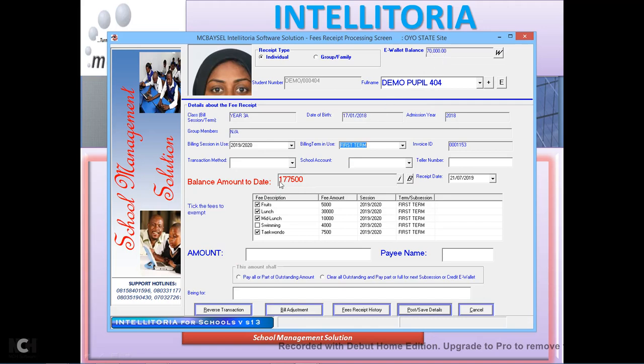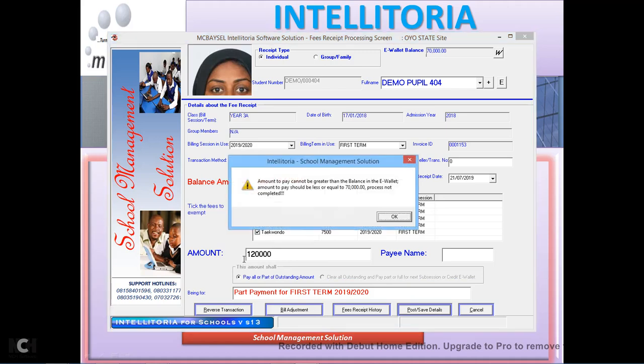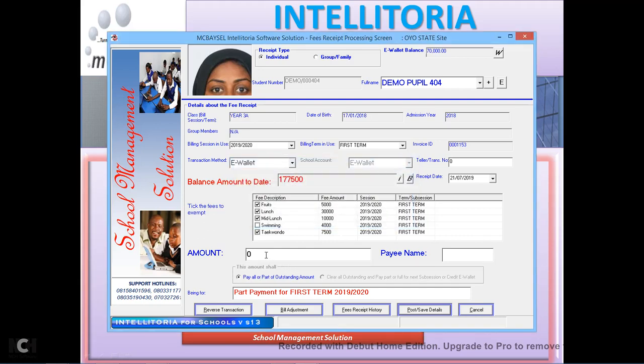So the student is currently owing 177,500. Let's assume that that 70,000 should be used for it. We just go there, we click e-wallet as the payment method, and then we put in the amount that we want to deduct from the e-wallet. Let's assume I put in 120,000. So the software will not let me do that because the amount to spend from the e-wallet should not exceed 70,000 naira.